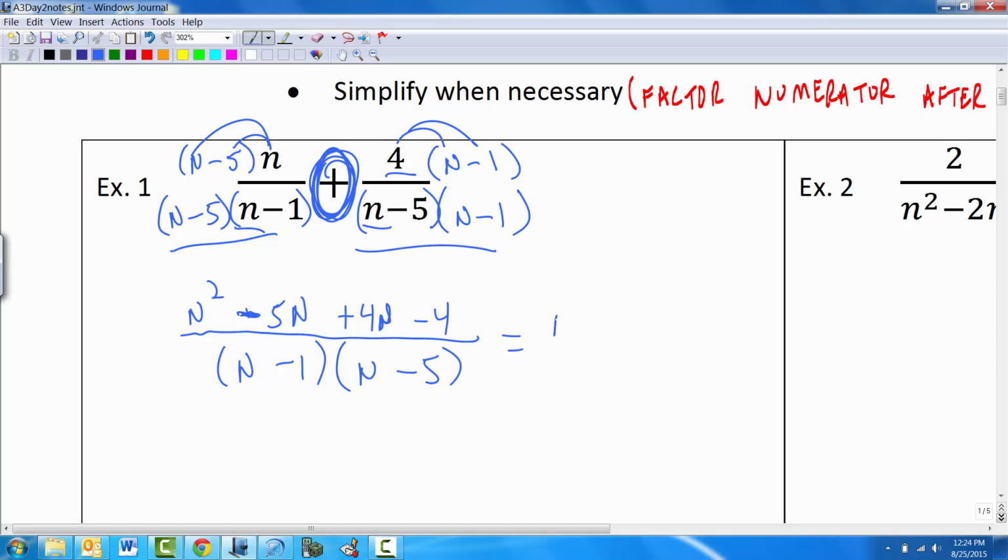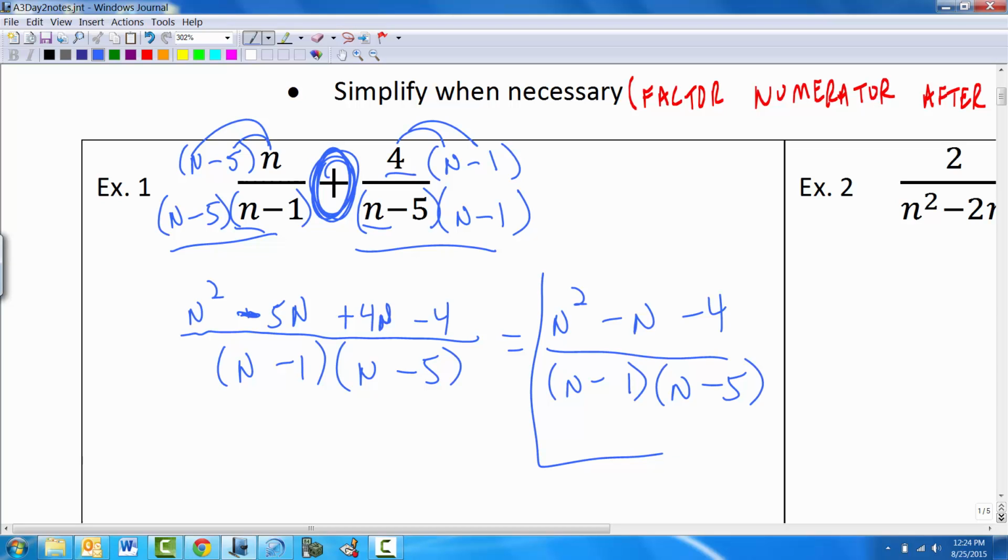And then you keep going and you add the numerator, or you combine like terms. And then this is step 4 from the writing. Does the numerator factor? You should ask yourself that, but does it? Does anything multiply to negative 4 but add to negative 1? No. So you're lucky that you're done. That is the adding of those two fractions, going through the grade school process, but through Algebra 2, I will call that. Definitely something in Algebra 2 you did a lot last year. Chapter 8, that was a biggie.